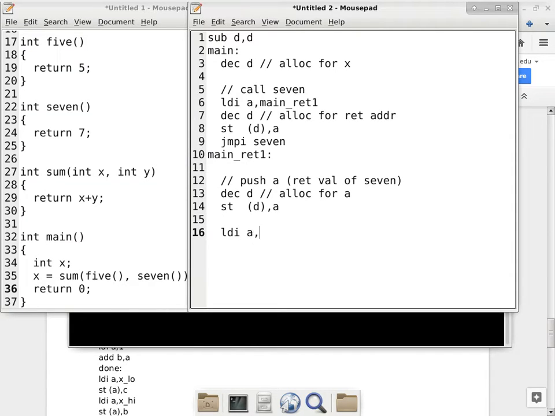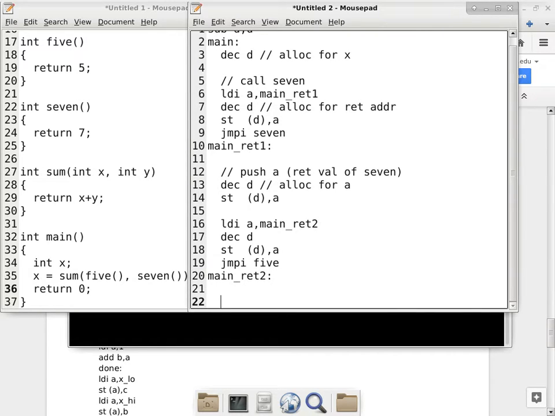Very good. So now we are ready to call the second function. That's going to be about the same usual stuff, except you have to remember to use the next continuation point, which is main_return_2. Decrement D. The ordering of these two instructions really does not matter because they don't interfere with each other. They do not have any dependency, so the order can be changed. The next one cannot; it has to be done after both of those other instructions are done. So line 18 can only be done after line 16 and line 17, but you can reverse the order of lines 16 and 17. JMPI to 5 this time, and then main_return_2 as the second continuation point.